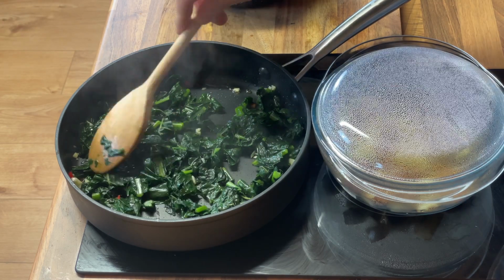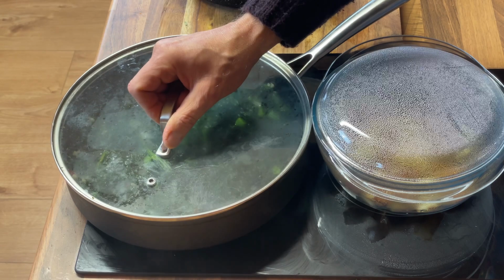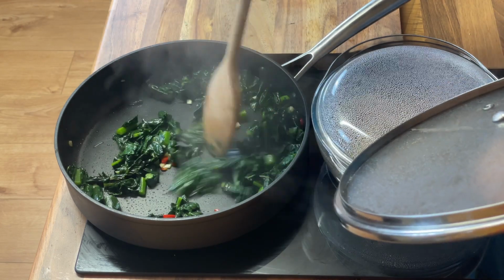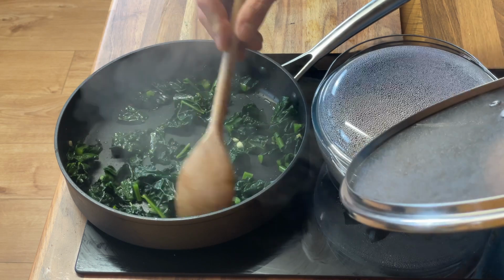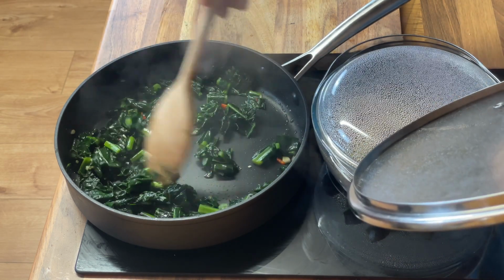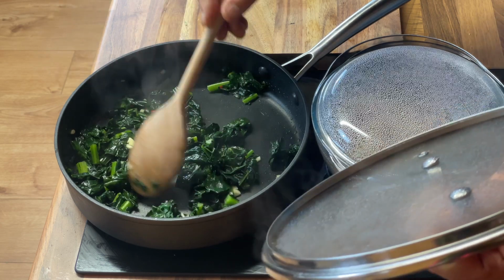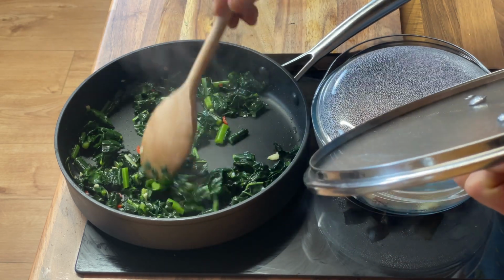Again, do not add any salt at this stage. I'll put the lid on and I'll turn it on a medium heat. This will not require a long time to cook, maybe 5 minutes max, as the Cavolo Nero has already been cooked in water. Now we are just going to give it the flavor of the garlic and the peperoncino or red pepper. Odore buonissimo. The smell is good.